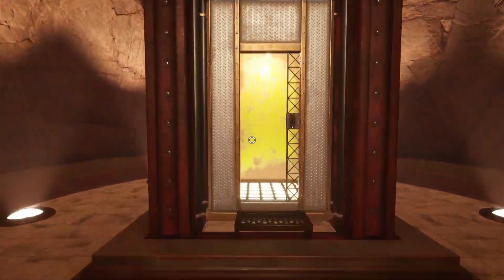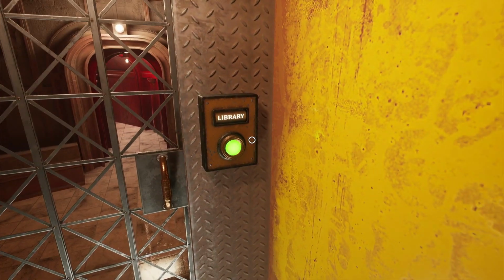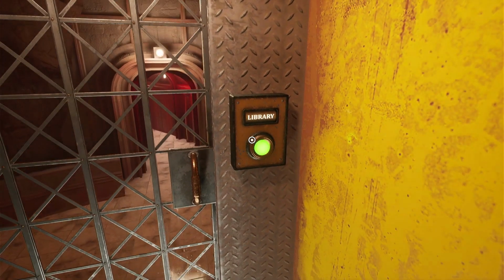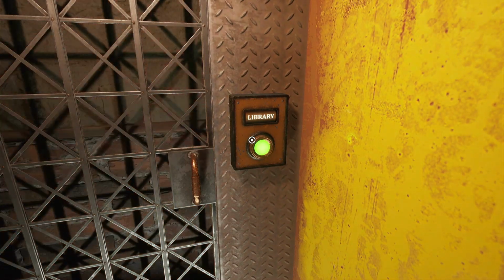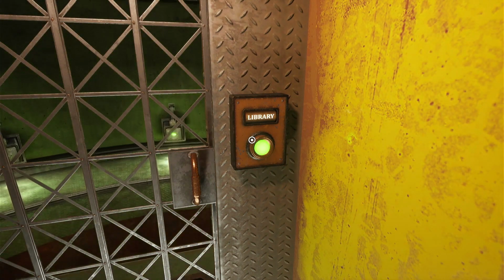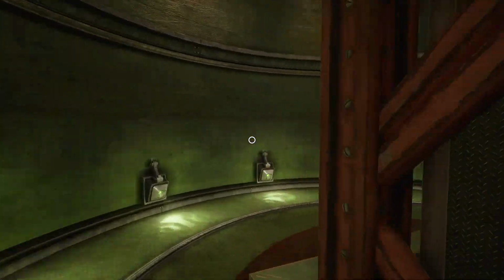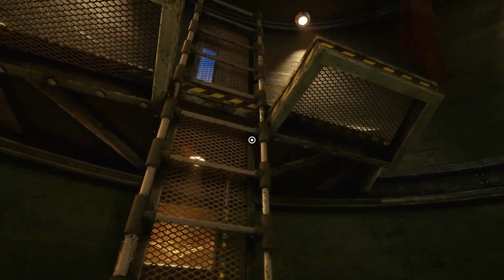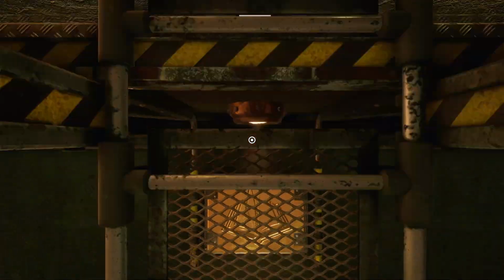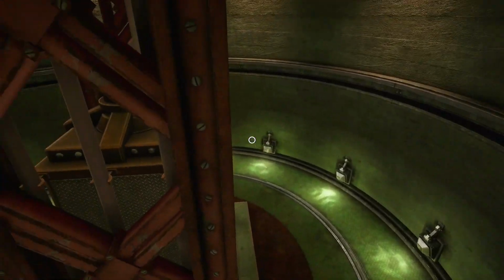Now this is a game where you need to have a pen and paper or basically a phone to make pictures. There's a lot of stuff that you will have to write down in order to progress with other puzzles later. There's different keys over here. Oh, there's some doors there. Okay, nothing here.